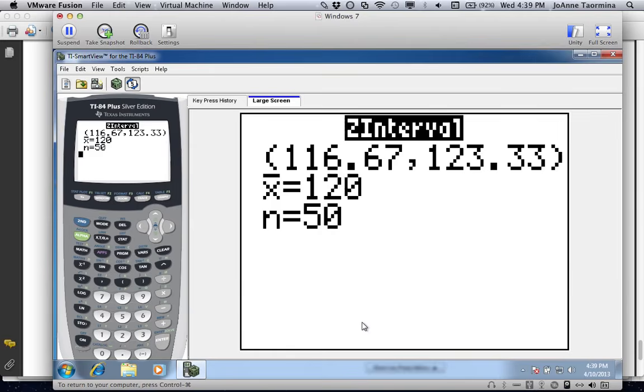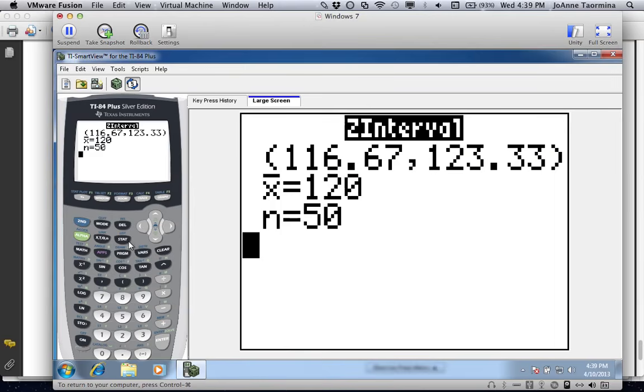When we go to calculate, you'll see in parentheses the confidence interval. So you see the low end and the high end of the confidence interval. It may not come out exactly like the one you get when you do it by hand because of rounding errors. So just keep that in mind. It should come close though.